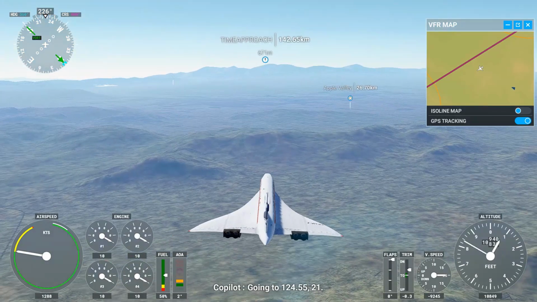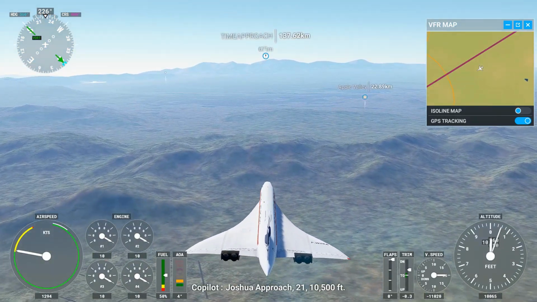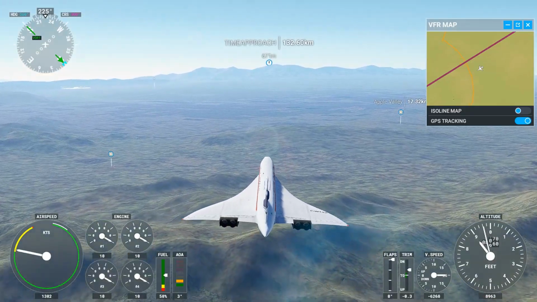Going to 124.5521. Joshua approach, 110,500 feet. 21 Joshua approach. QNH 29.902.